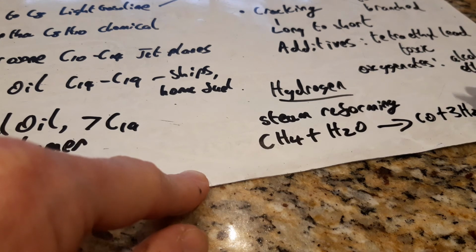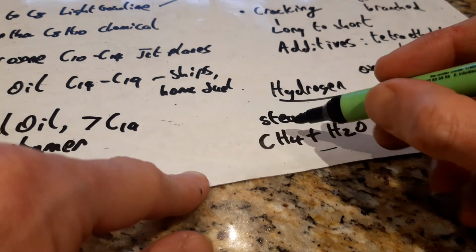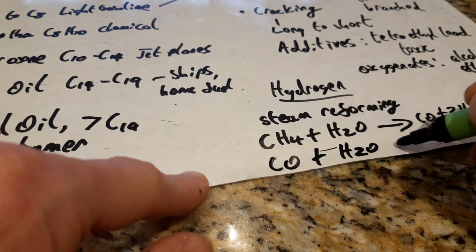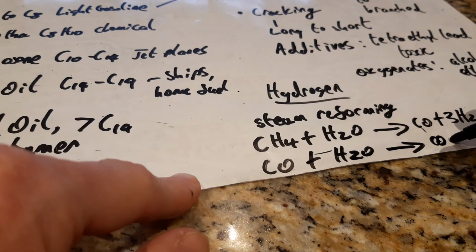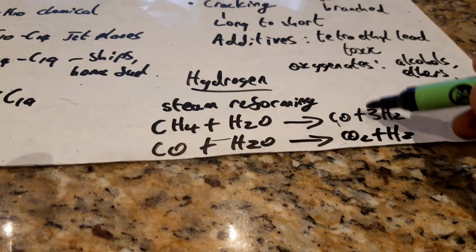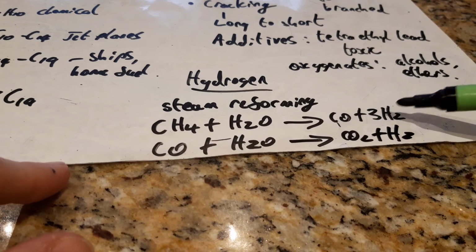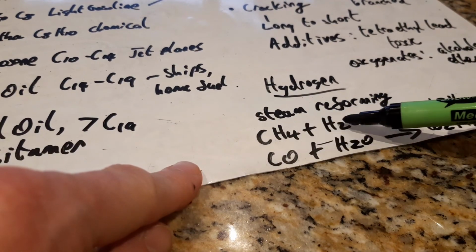Hydrogen is what we want. Carbon monoxide we definitely don't want because it's toxic. So what they do is they literally pump that back into the system again and heat it again over steam. And what happens is that we get carbon dioxide and we get hydrogen like this. So there's a two-step process there. You need to be familiar with these two reactions of how hydrogen is produced by heating methane over steam like this.